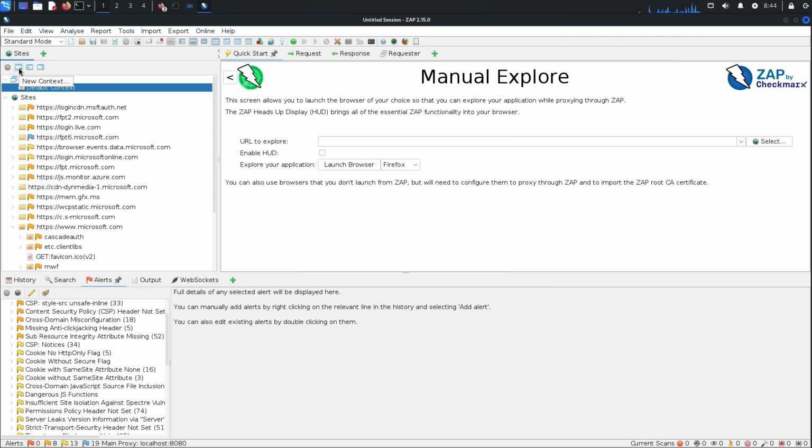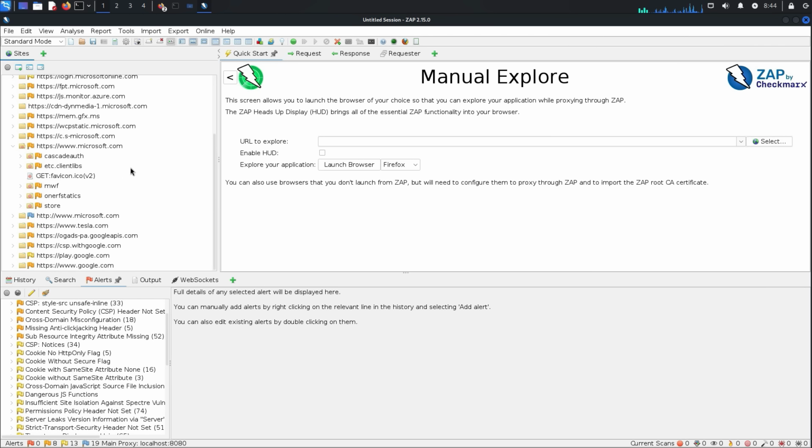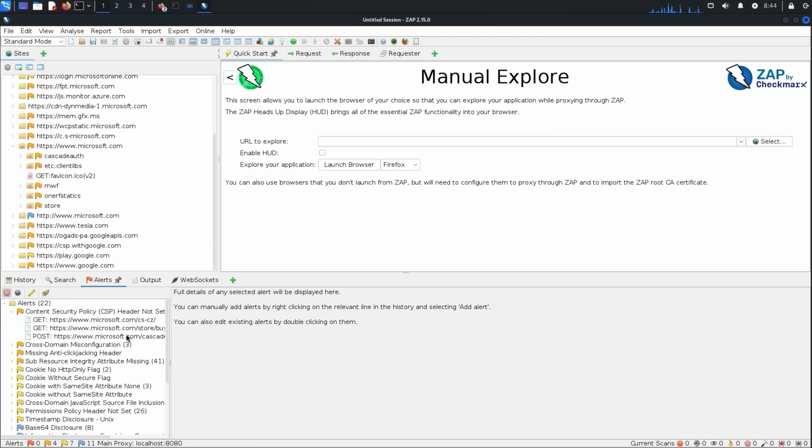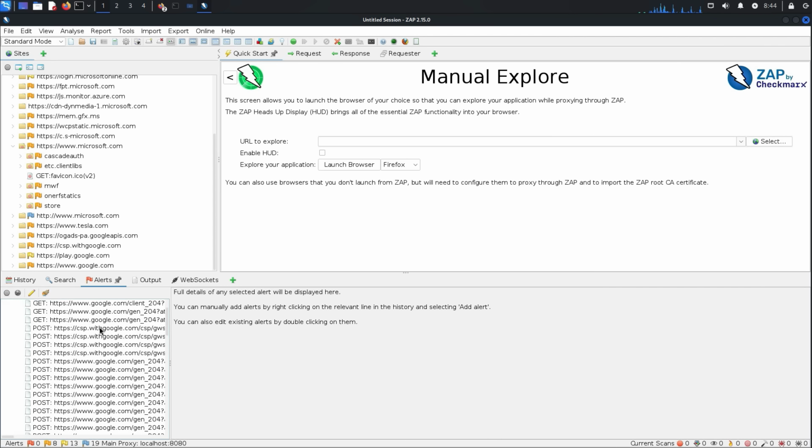If I click on it, I can see it here, or you can create a whole new context here. And then the moment Microsoft is marked as the default context, if I check Show only URLs in Scope here, we can see that we have already filtered out vulnerabilities for just that separate Microsoft.